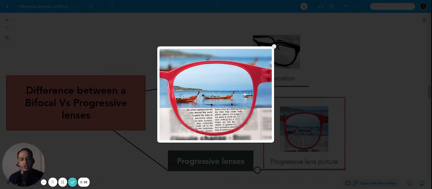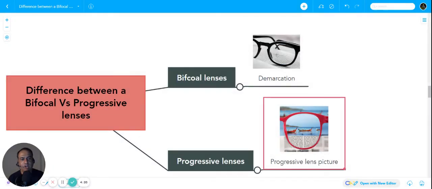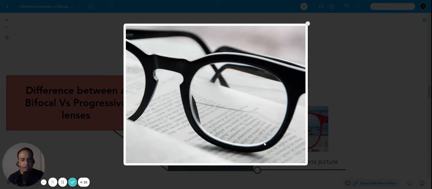The entry-level progressives are between 3,500 and 6 to 7,000 rupees, and the high-end progressives, for example Varilux and the premium brands, you will get from 10 to 12,000 rupees and above, going up to 30 to 40,000. Based on your requirement, you can go for it. Coming to bifocal, it doesn't cost you that much. A basic bifocal would cost you between 1,000 to 1,500 rupees. And if you are looking for UV protection lenses and some more protection, it will go up to 3,400 to 4,500 rupees. It doesn't cost you more than that.